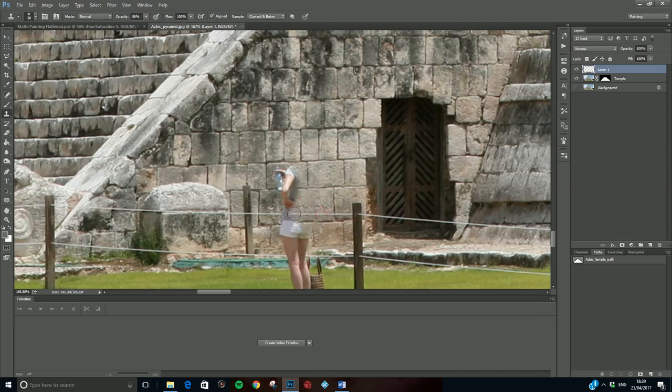So again, come across, and basically you're using this clone stamp tool to get rid of her, make sure these lines match up, these lines of the bricks. You're basically going to get rid of this girl by here. Okay, and we can do the same down here. So come across, start painting that out. Always keep reselecting new areas. And yeah, you can just gradually start getting rid of her that way.